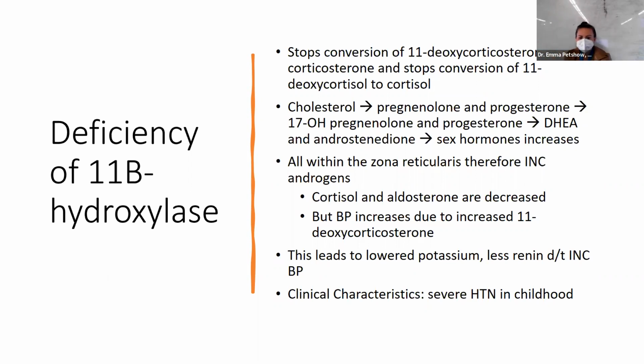The reason for the lowered potassium is there's less renin due to increased blood pressure. So your renin, angiotensin, aldosterone system is not activated because your blood pressure is high. So the body's not going to activate that system when BP is elevated. So that's actually the MOA that leads to that lower potassium.